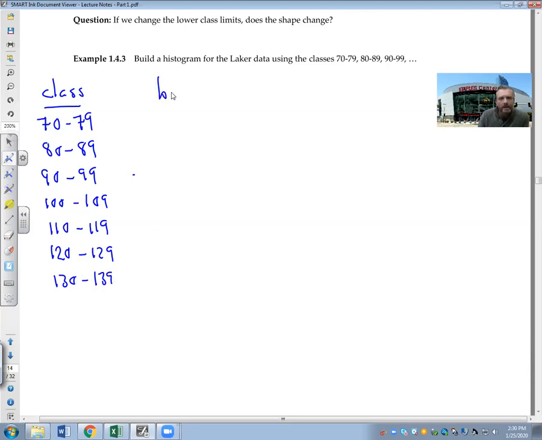Now, while we're at it, let's establish the boundaries, because again, we need these bars to touch. So we're going to widen these classes so that they share a boundary. This first class, instead of starting at 70, we're going to start at 69.5 and end at 79.5. Again, not possible scores in a basketball game, which is good. We want 79.5 to be a boundary shared with the next class. And sure enough, it is.